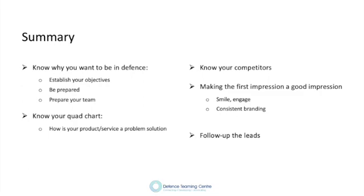Follow up all leads. Go back to the office and ask the marketing team to follow up with whatever actions you ask them to do in terms of sending out quad charts or marketing information to whoever. Continue to touch base with the contacts to grow relationships. Invite the customer to your site for a visit. If it's a real opportunity that you are gunning for, at some point, they will want to see your business. So it doesn't hurt to offer them an invitation.